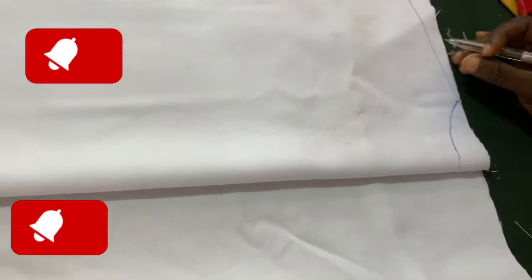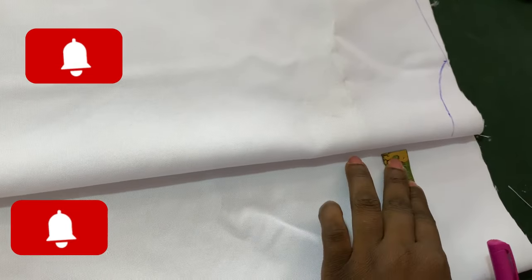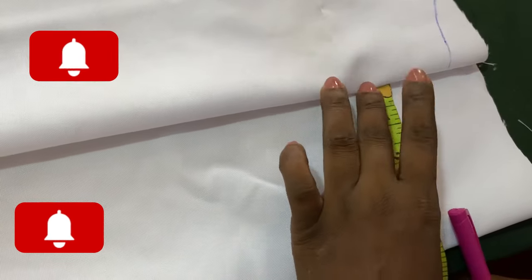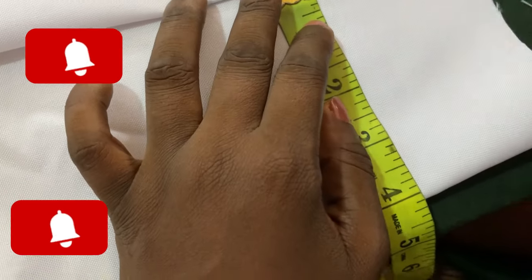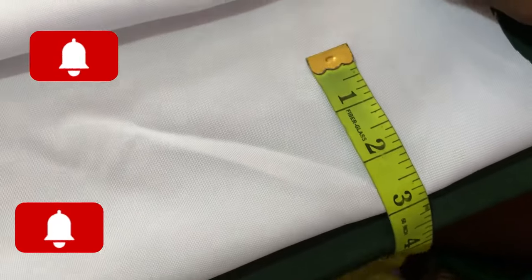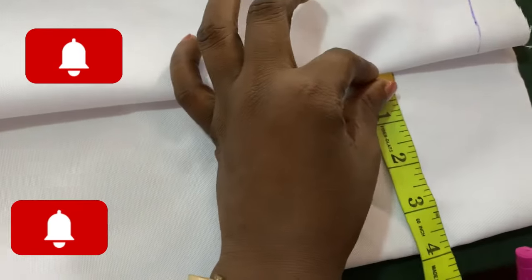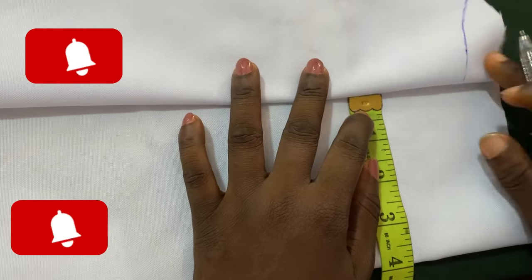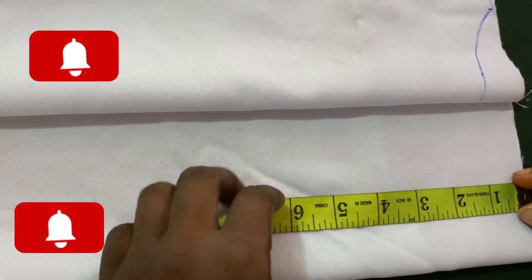Now this is where the work is, which is the front neckline. So I want you to pay very close attention to this place. We said we added 4 inches on fold to the front body. You can use 3. You can use 2.5 depending on how much you want the lapel to open. You understand, depending on how you want it.